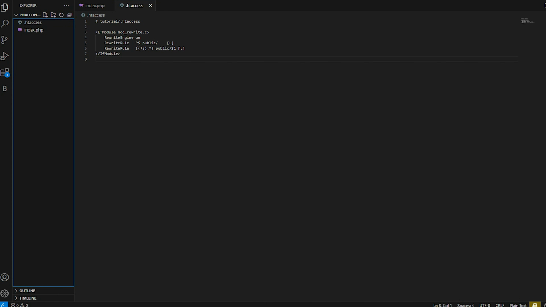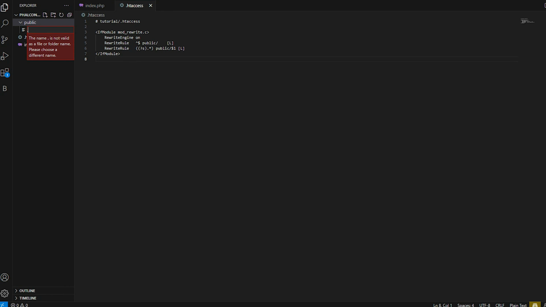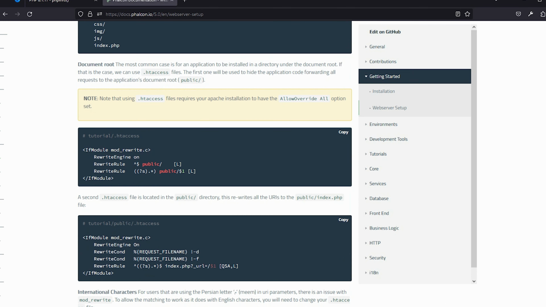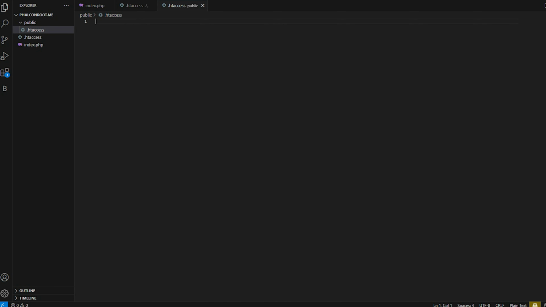Back to Visual Studio Code, write a new folder named public, and there create a new .htaccess file. I will copy this and paste it inside there. Okay, our second .htaccess file is complete.